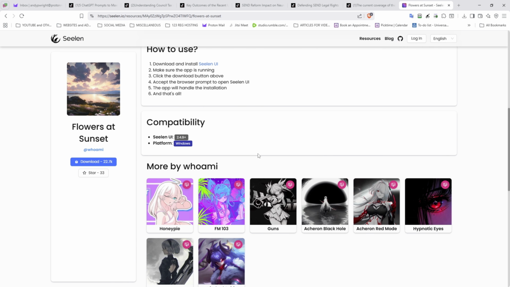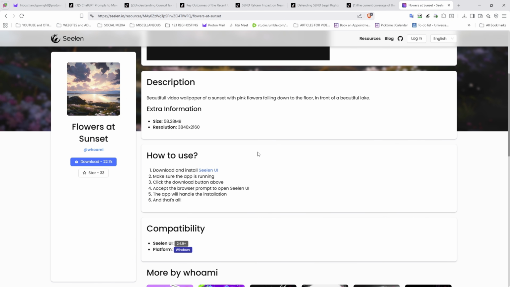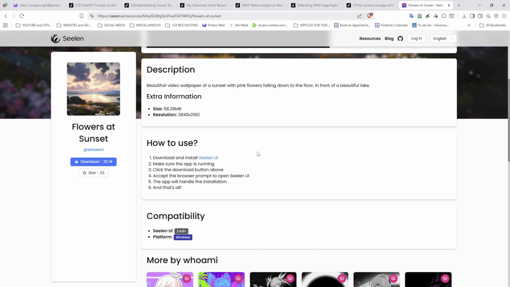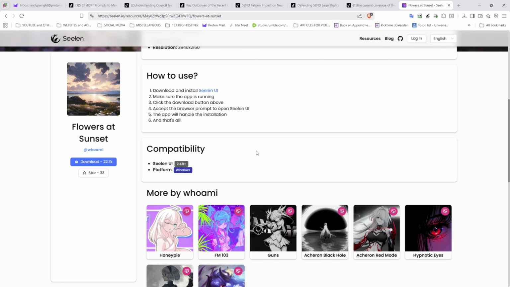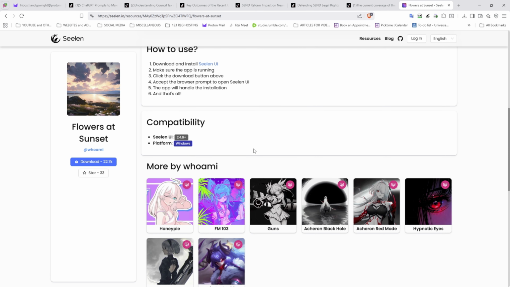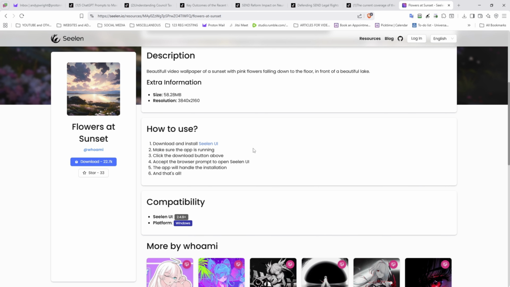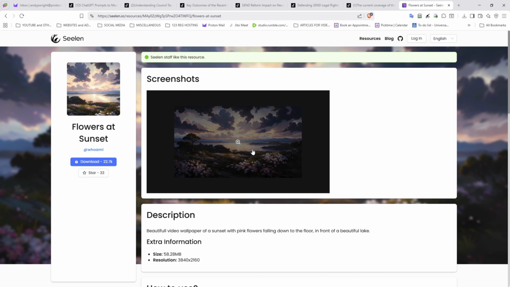Some screenshots, how to use it, download, install, and then the app will sort it out. So, yeah, I don't know what screenshots you get.